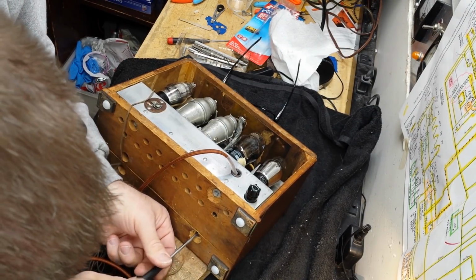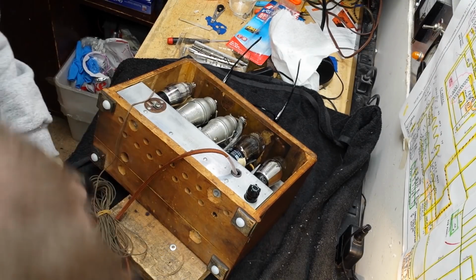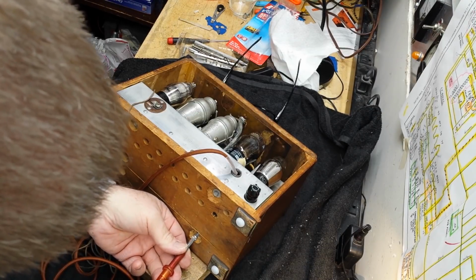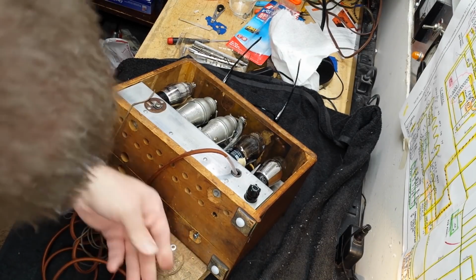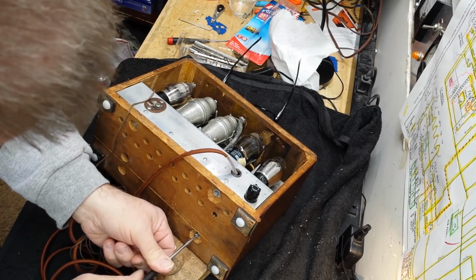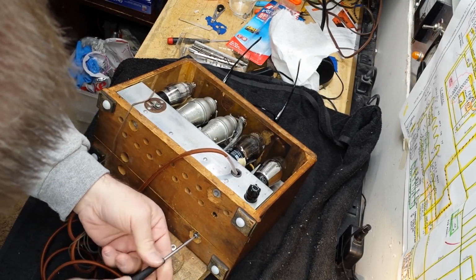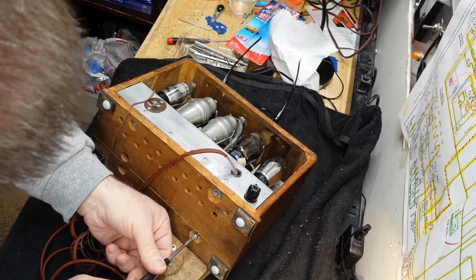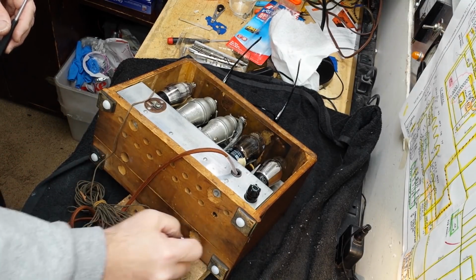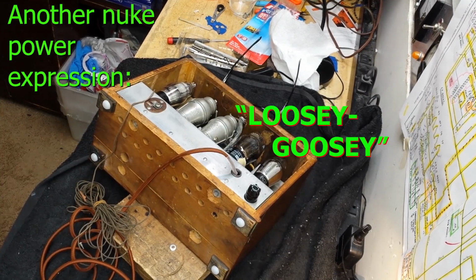Let me see if I cleaned it up any. May not be able to. That may have worked. I'll be damned. Check that out. Okay, we're good, man. I'm going to put some star washers on these 2 long ones. There's room for it, and those holes are probably likely to be a little loosey-goosey. So let me go get some of those.